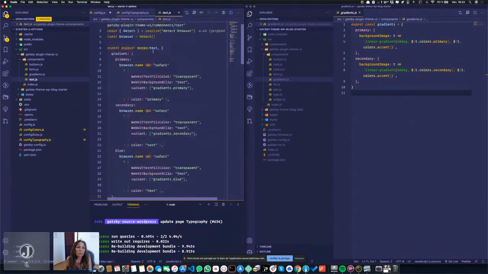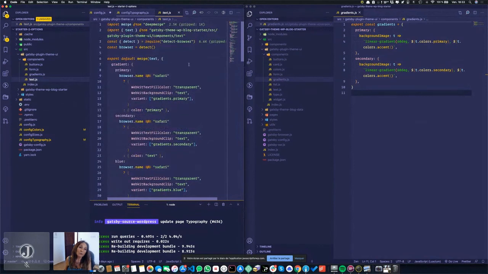So this is Theme UI. It's CSS in JS. It can be strange in the beginning, but once you are used to it, it's really nice, and there are some plugins to write it easily that you can find in VS Code. I think I will make some videos or a workshop about that because it's really interesting, but it needs some practice.